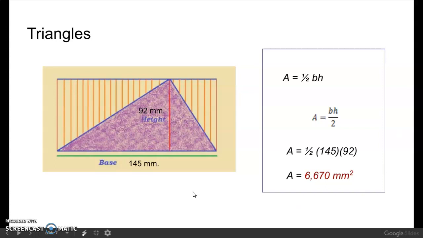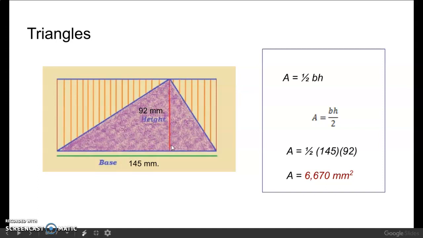All right, now, I can understand where you might be, but that was an easy one because you just cut the rectangle in half. What if you have one that's not quite so easy? All right, well, here's one. Okay, so the purple part is my triangle.